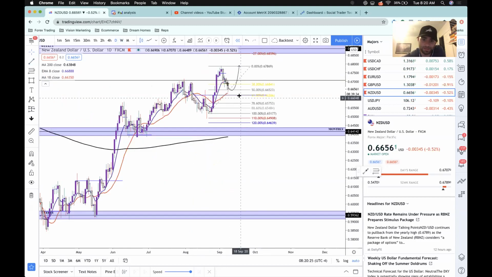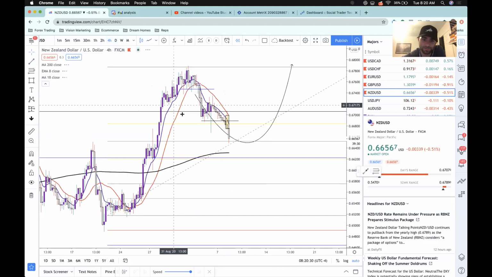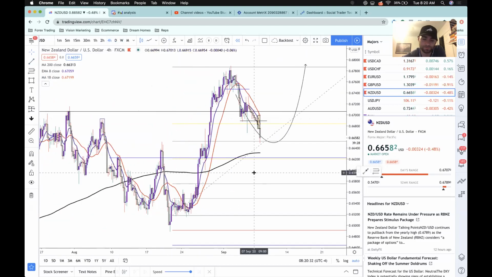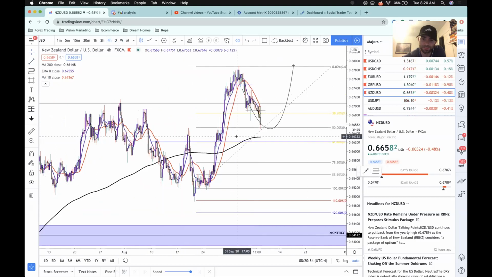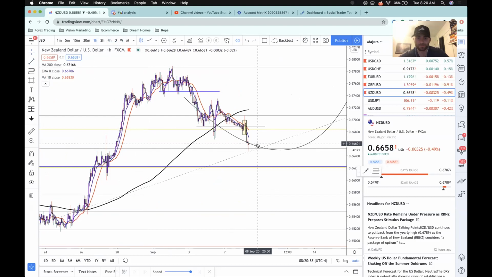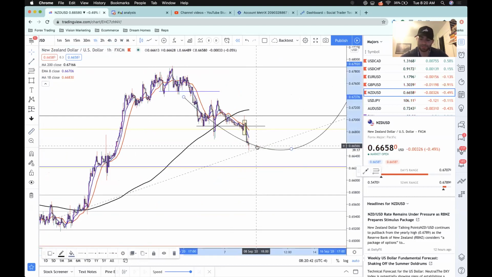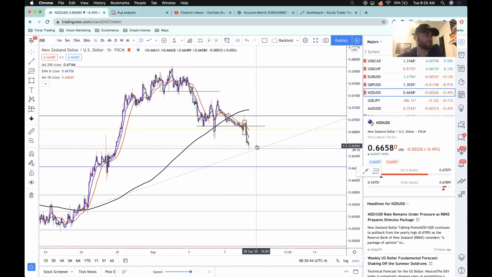So down to the daily, that is going to be this level right here. We could even come down lower. And on the 4-hour, this is just previous resistance, this 200-day moving average level. So I do expect this thing to fall a little bit lower, about 35 more pips into that zone, and then we're just going to be patient.